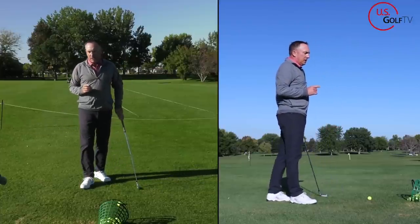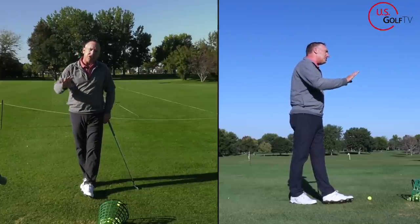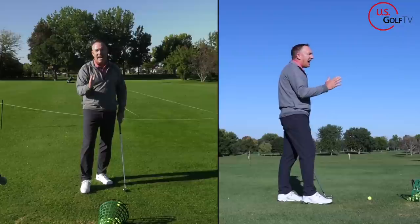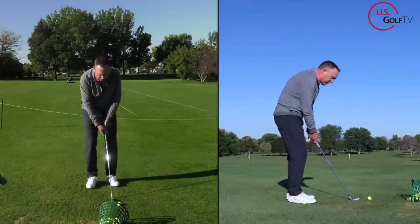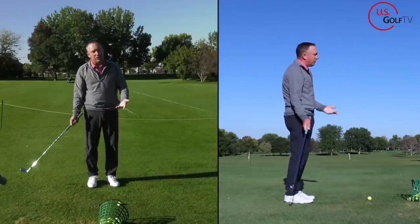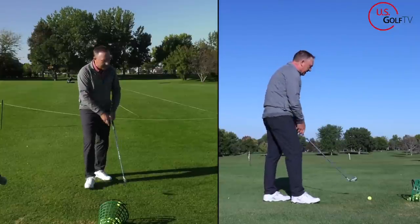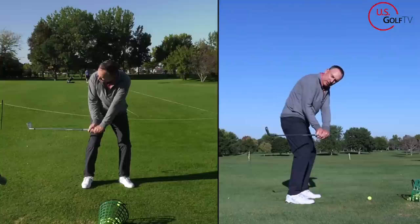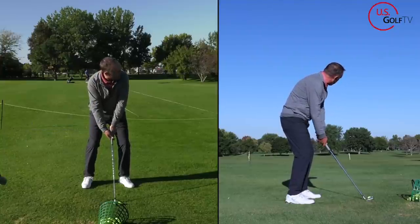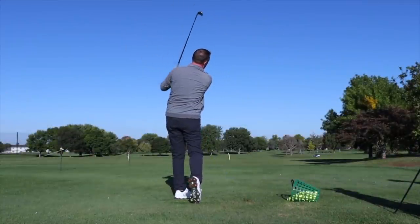The other thing that happens — and we've done some great videos on chipping and understanding the relationship between the handle and the club head and how that impacts where the club hits the ground — is that when the club head drags inside, you're going to be prone to hitting a little bit behind it. So let me go ahead and hit a shot, then we'll talk about what causes it and how to fix it. With a 7-iron, the fault is dragging the club inside, face gets a little bit open. You can see it hit a little bit behind it, and the ball flight was definitely weak and to the right.